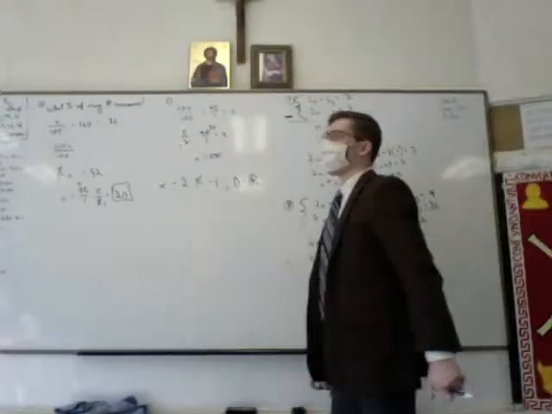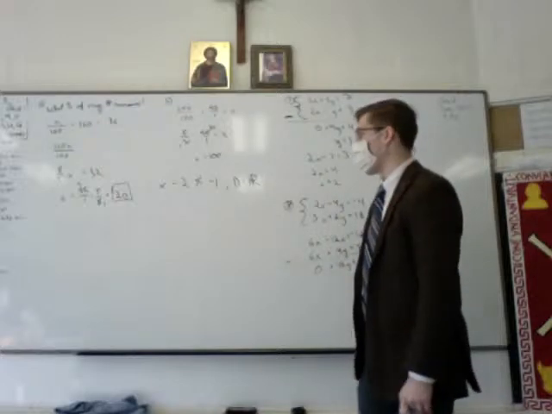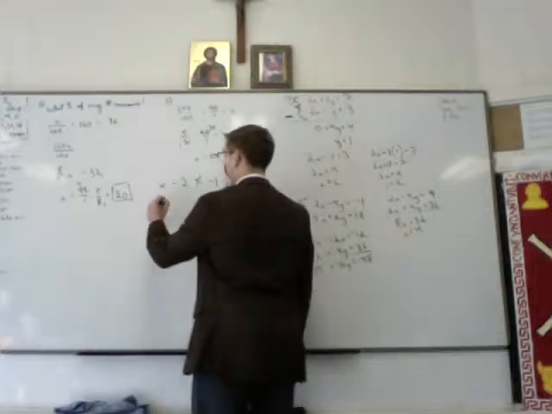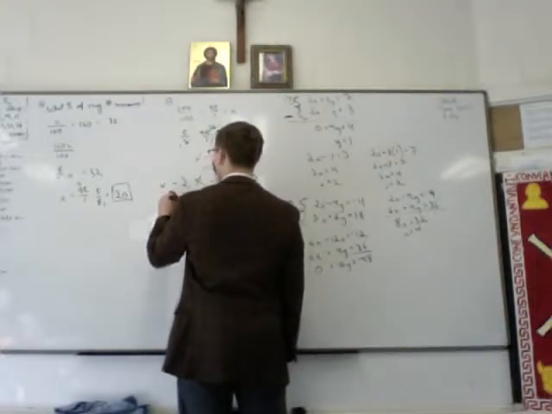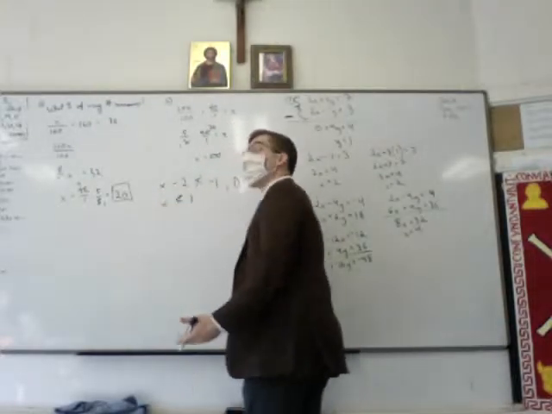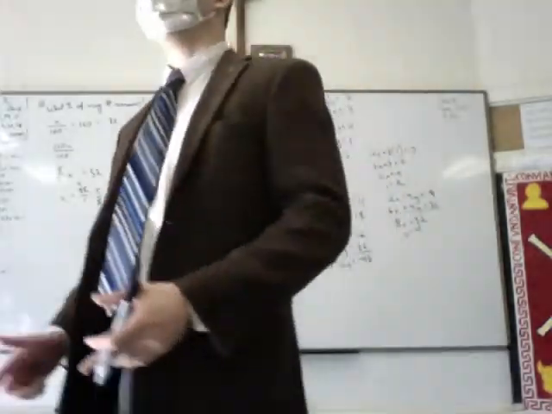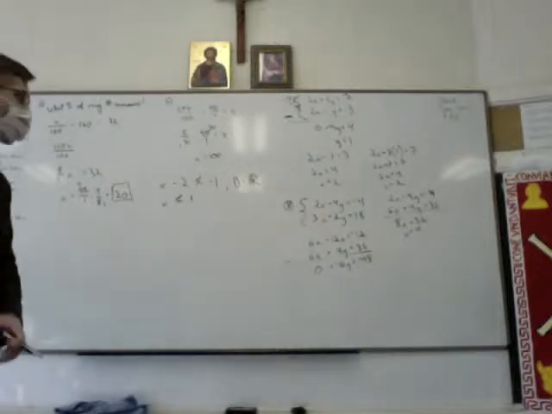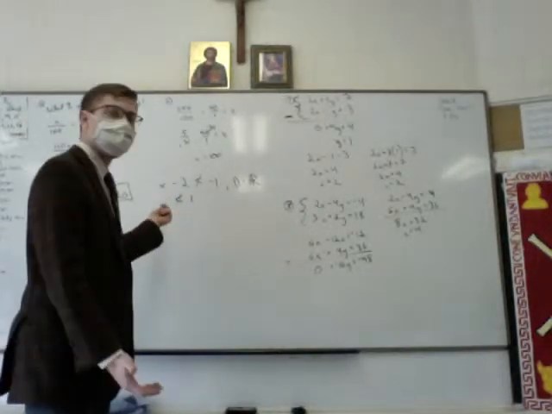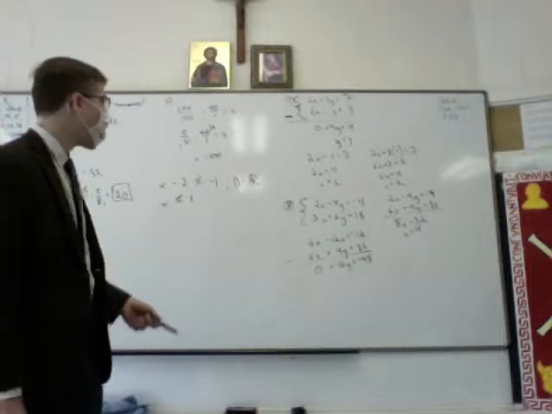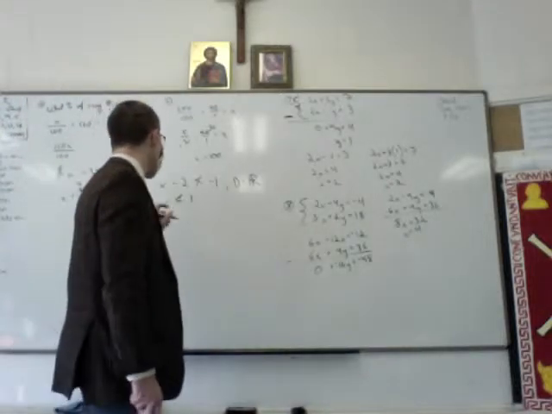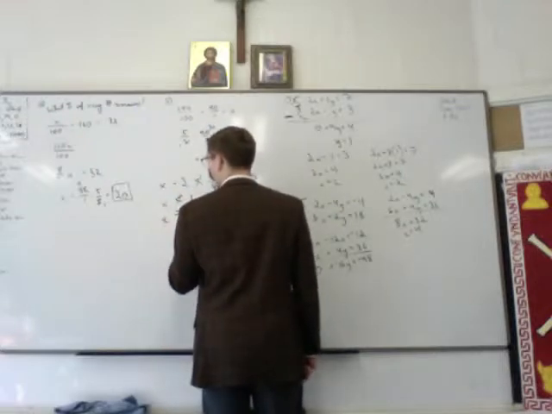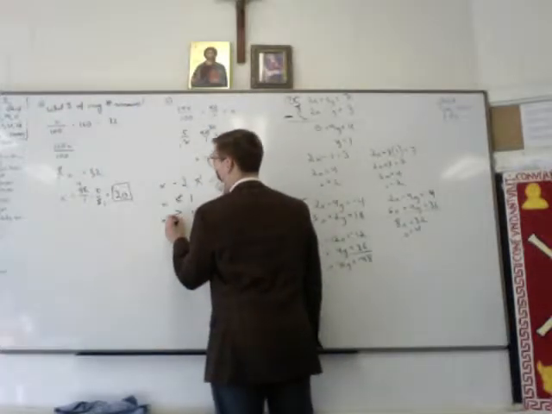x minus 2 is not less than negative 1. What's a better way to write that? x is not less than 1. How'd you get that? Add 2 on both sides. Right, just like with an equation, we're always allowed to add the same thing to both sides. We can do that with an inequality also. x is not less than 1. What's another way to write x is not less than 1? x is greater than or equal to 1.